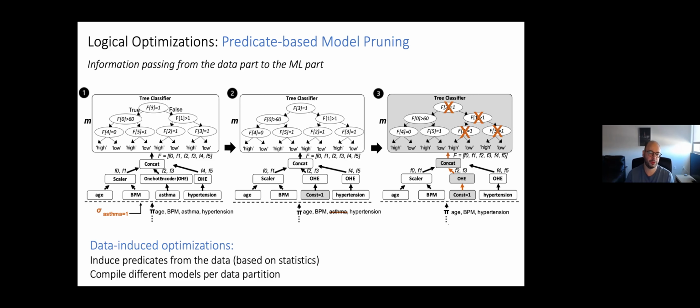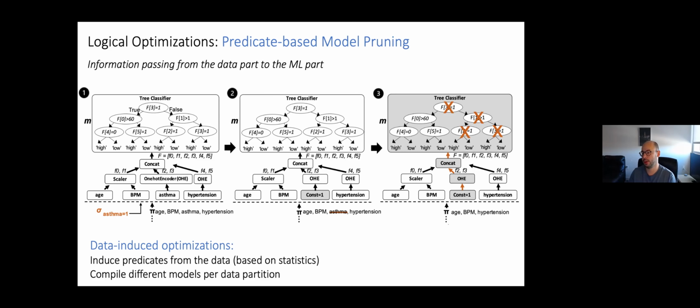So this one is interesting. We call it data-induced optimizations. So essentially, we can look at the data, look at the statistics, and even if you don't have that explicitly, let's say age is more than 30, then maybe you can look at your data and see that indeed all the patients are above 30. So in this case, you can do more optimizations for predicates that were not there explicitly, right?